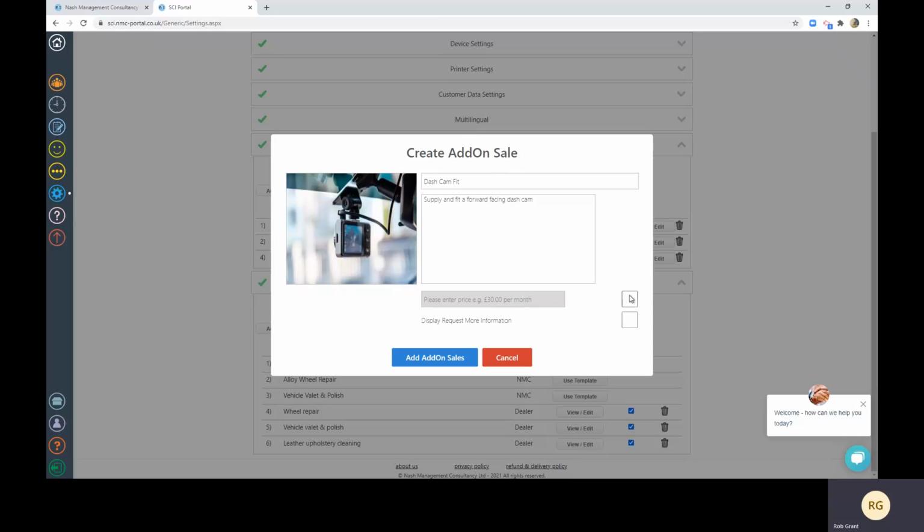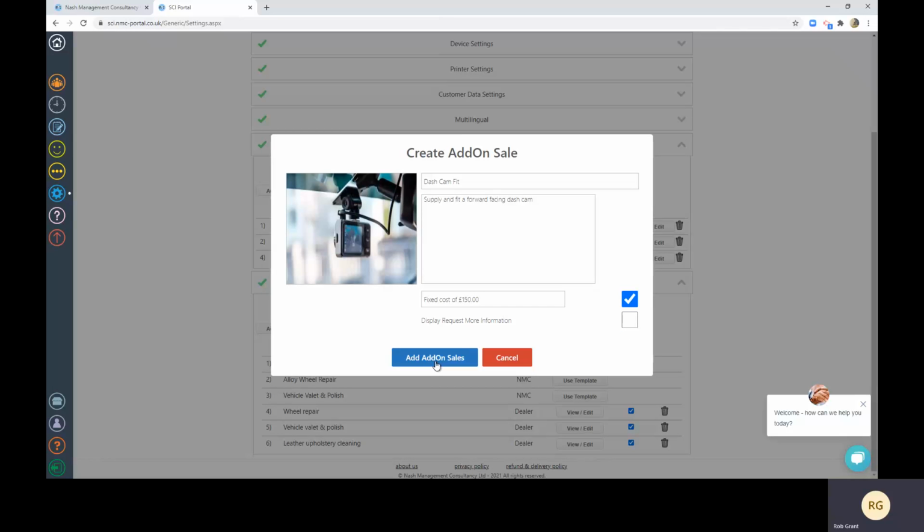Finally, we can choose to apply the price by putting a tick in this box, and interestingly, this price can be defined as monthly, weekly, annually, or a one-off fixed cost. If there is more information that is available, we can simply tick this box, and a PDF file could also be uploaded so that a customer can have that information emailed directly to them.